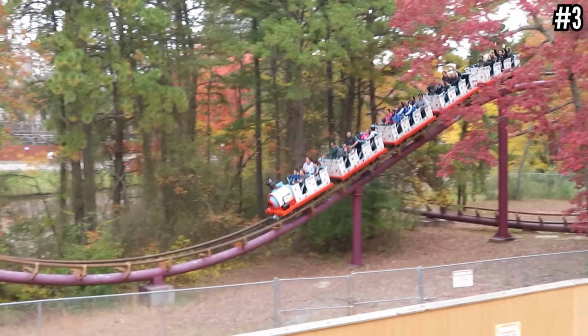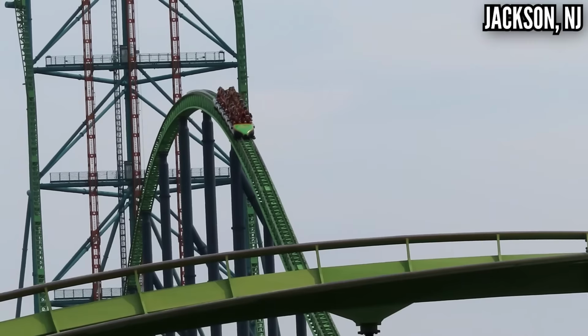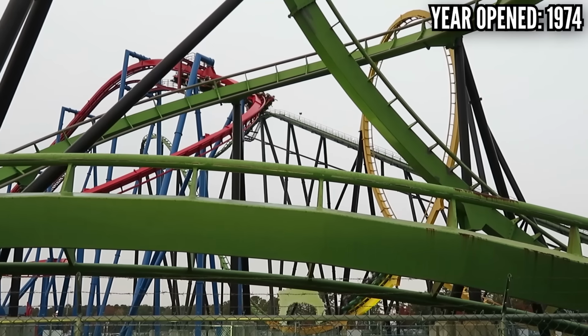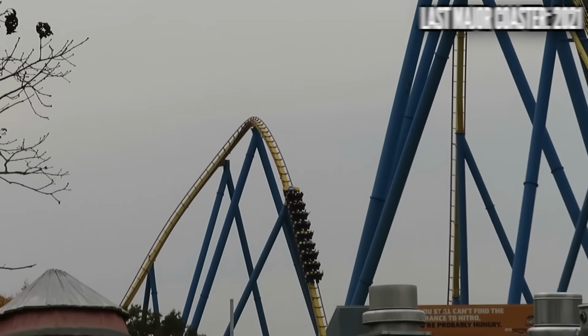But you can look past all that and appreciate the 14 coaster lineup. It's not the deepest lineup, but I wouldn't call it top heavy either. El Toro is joined by Kingda Ka and Nitro, and this year they even have Jersey Devil. I didn't like it that much, but apparently it gets better once it gets warmed up. There are 5 B&M coasters here and all of them are good. I think there's more to do here than Fiesta Texas. They have a very good hyper, unlike Fiesta Texas.